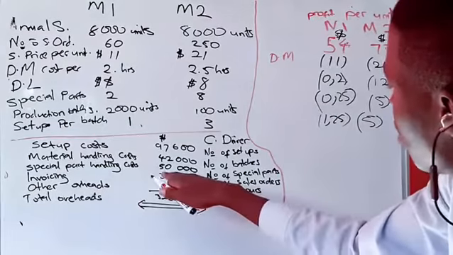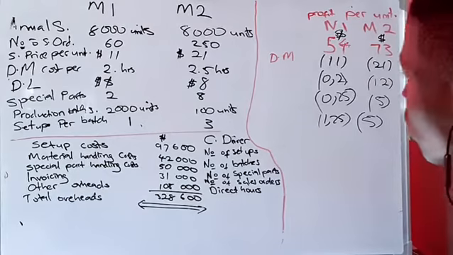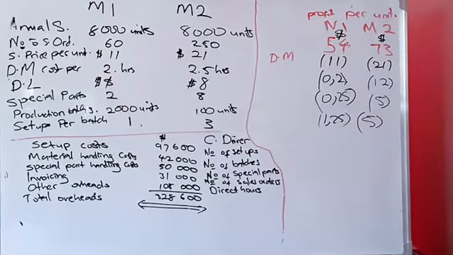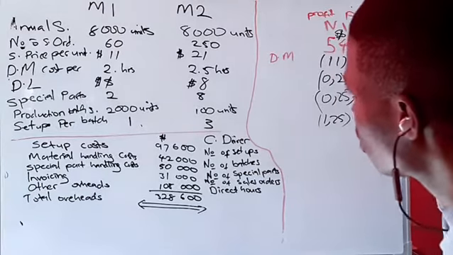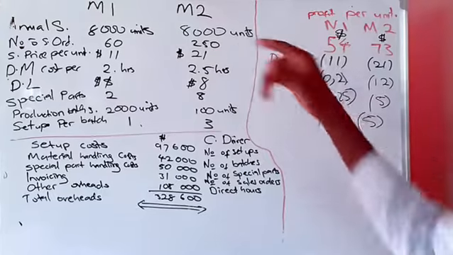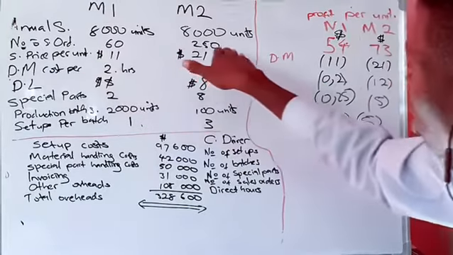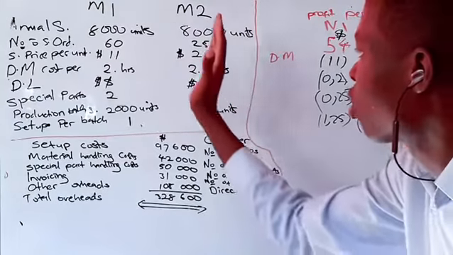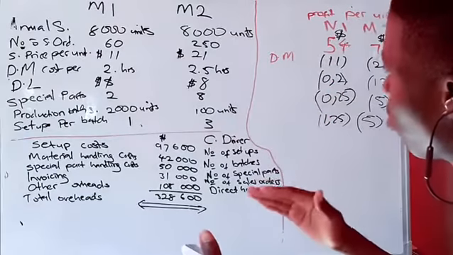Invoicing is 31,000. What is the cost driver driving the cost upwards? Number of sales orders, okay? Sales orders here, they're 60 and 250, isn't it? So we need to find out how much is the cost per order, okay? So it's either when I first find out how much the cost per order, or we can just add these two, get the total, and then you're going to apportion which one goes to this side, which one goes to this side, and then you're going to take them to each product, okay?